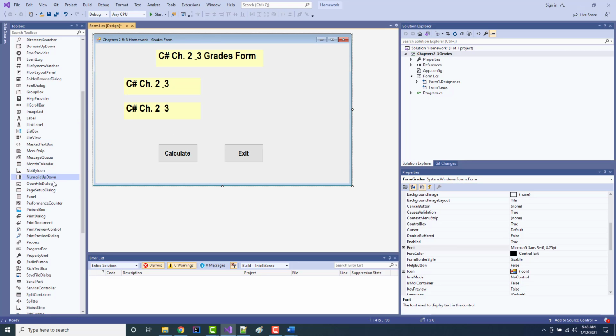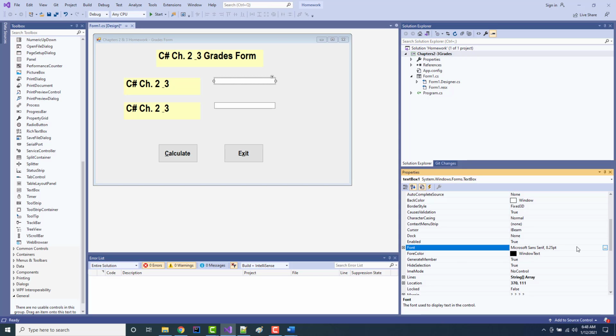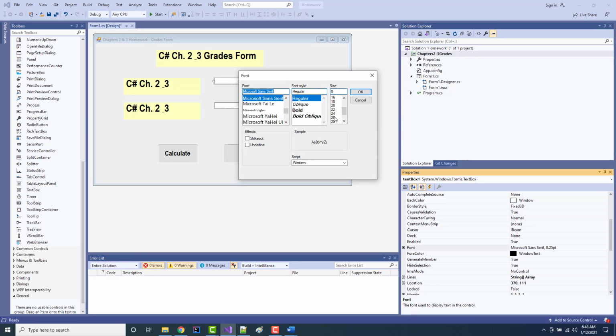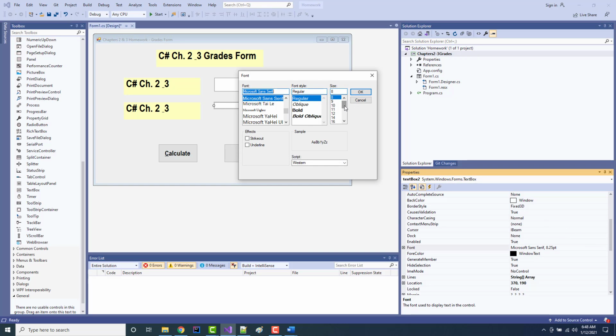And then we'll add 2 text boxes. The size of a text box will basically be dictated by the size that we set up to put the text in there. So I'm going to again change this, and we'll make it the same kind of way. 24 bold, Arial, and I should have done them both at the same time by lassoing them. I didn't, and that's okay. So again, 24 bold and Arial.